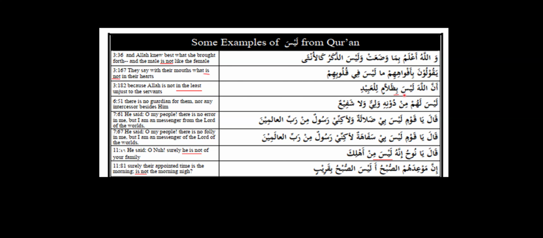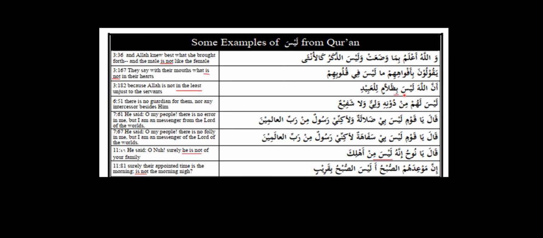For example, if I say dhahaba, where is the doer? It is hidden. We always say dhamir mustatir, hidden pronoun. It is referring to what? He. So I'll say dhahaba, he went. Kataba, he wrote. Somebody may say, but with kataba, it's not written huwa kataba. If it's huwa kataba, it's simple. You say he wrote. But kataba also means he wrote. We will only say that in the first form of the verb, the pronoun is always hidden. And that is pointing towards male doer.